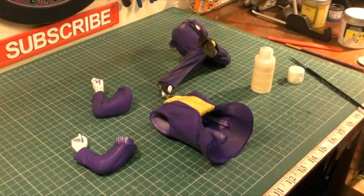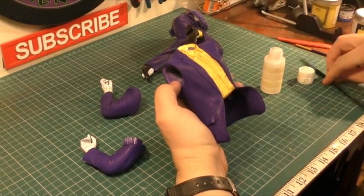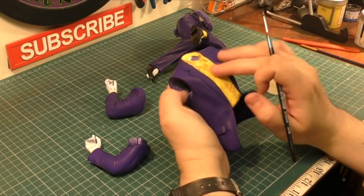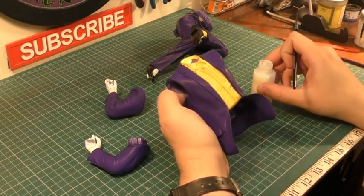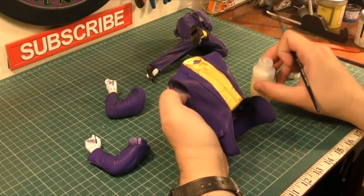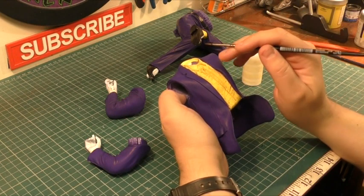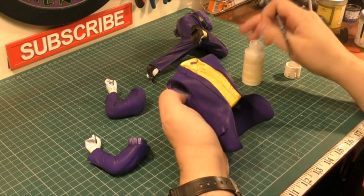Okay guys, so now that we've gone ahead and topped up the purple, as you can see there, some of it leaked over, so we're going to have to redo the yellows again. I can't just go straight in with yellow because all this staining would keep seeping through, so I'm going to go in with some white. I'm going to top over that first, and then we can add the yellow at a later stage.